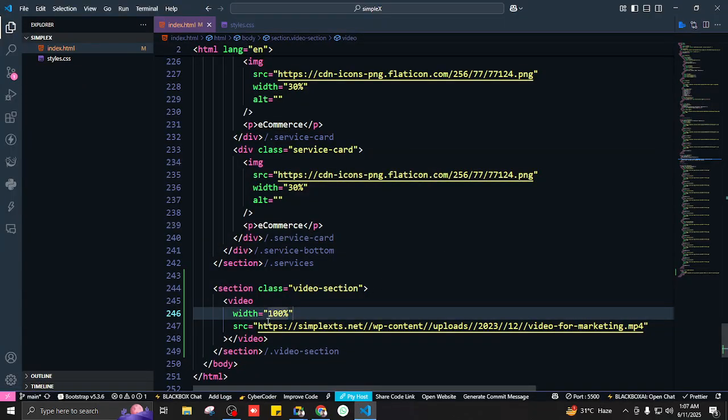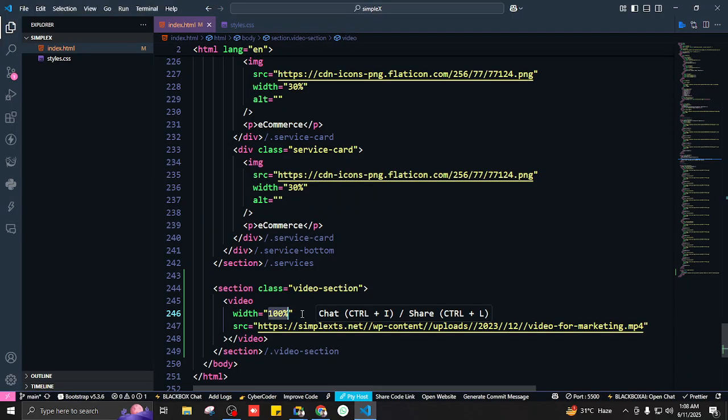But it's not playing. Why isn't it playing? Do we have to make the width 100%? I already did 100%. The width isn't the issue. And the height? The height is also okay. I want the video to play. There were two ways to play the video. Do you guys remember? It was one of our starting lectures: autoplay, muted, loop.